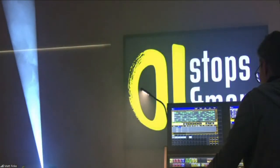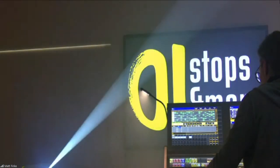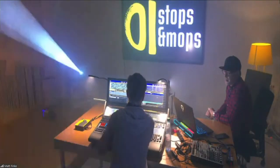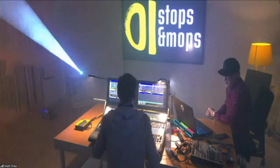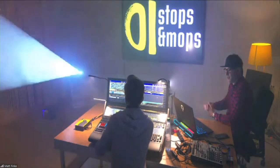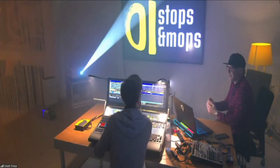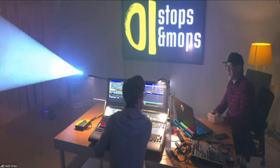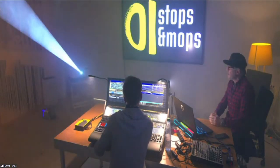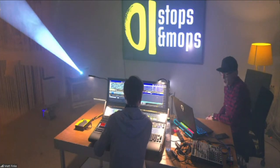As you see now, Bianca's jumping through this cue stack. How much fade time did you put in this? Zero. That's important, because that means there is no move in black anymore. We can change step by step in 0 seconds. It's not really zero, because that projector is running with a refresh rate. In this case, it's 60 hertz, right? Yeah. Running at 60 hertz means we're changing position every sixtieth of a second.